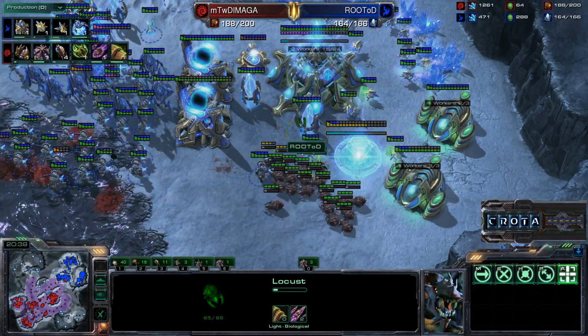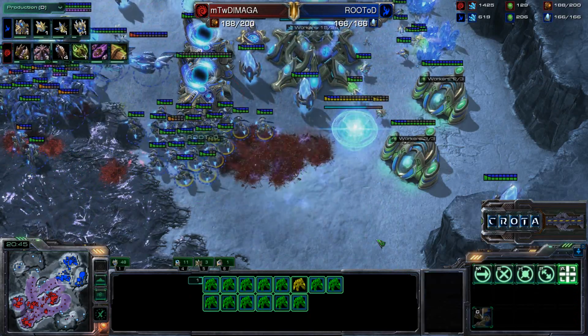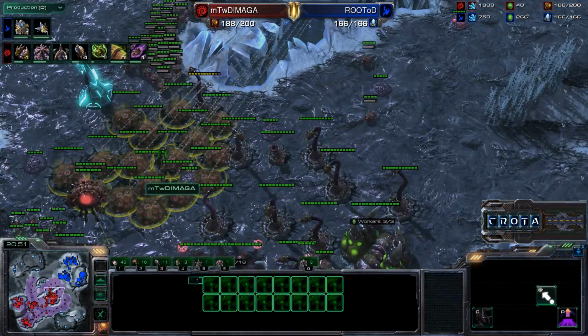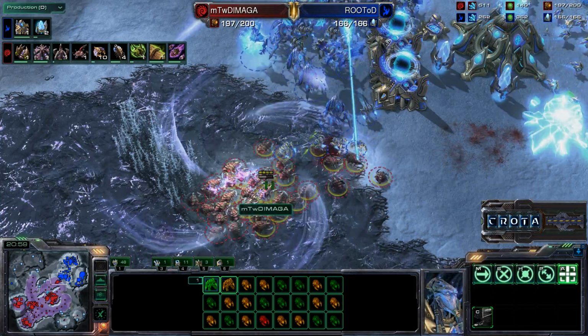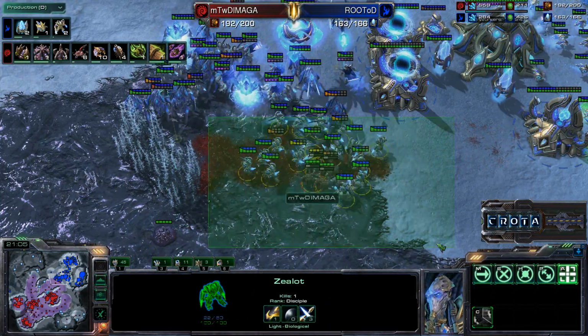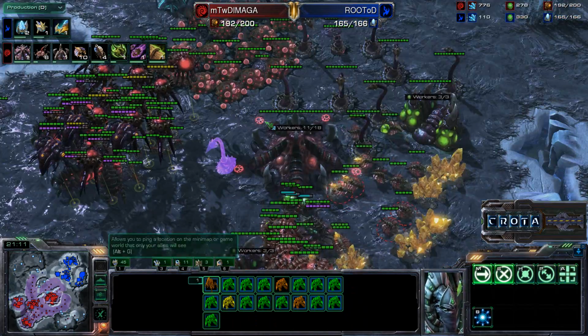14 damage per attack going after the Nexus. Psystorm being wasted on those locusts in order to control them, but this is the Zerg, and the Zerg is just going to continue wave after wave after wave of units, and there's no real way to deal with all of this, being forced to utilize Psystorm once again on Locust, and he is still taking damage on his Zealots.